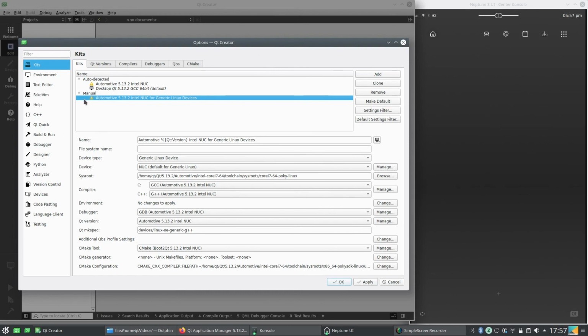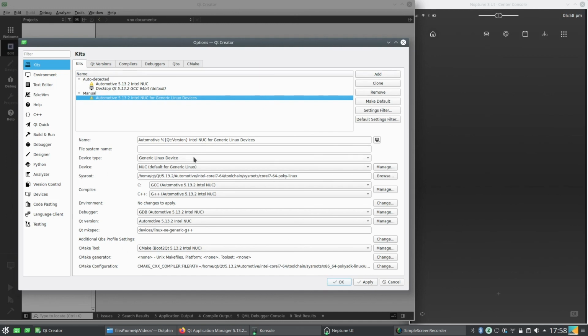On the first start of Qt Creator we currently create a special section of the kits which are called automotive, with the version number and then the platform, and it is named for generic Linux devices. This is made because we launch and handle applications in different ways than Boot to Qt does. Qt Automotive Suite runs on top of Boot to Qt, the embedded Linux distribution and reference Linux provided by the Qt Company. But there is a certain difference in how we handle applications. So we create our kits in a manual section on our own on the first startup. And if I had Boot to Qt also installed, it would be listed here in the auto-detected section.